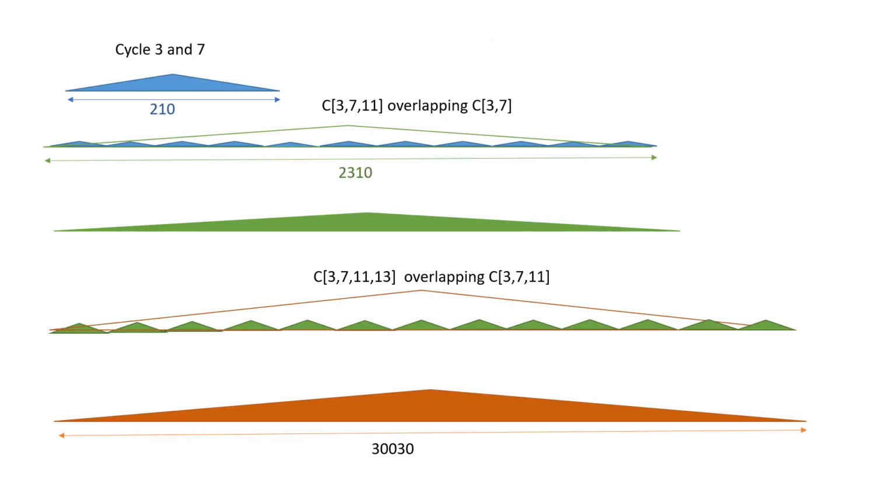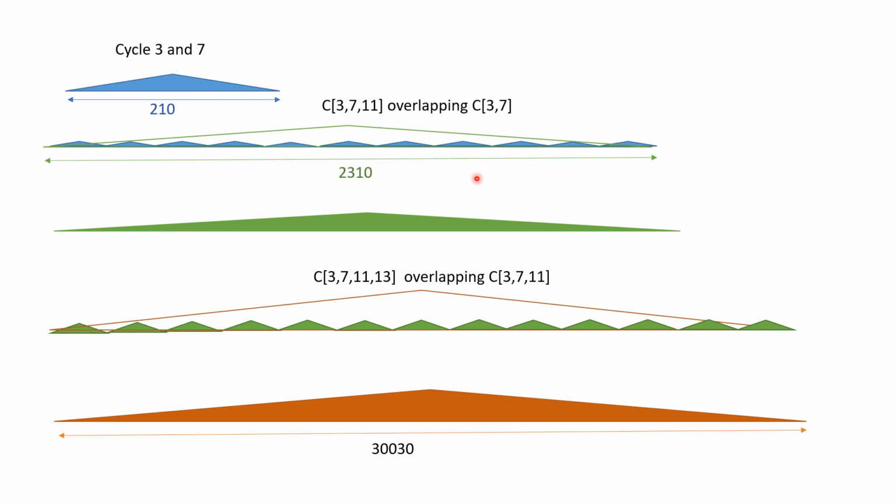So what happens every time a new cycle comes, when you merge a new cycle with the previous one? You have here the cycle of 3 and 7, and when the new cycle comes, it will be from 3 through 11. This is the triangle that is being made. Really, it's a curve, right? But I put it like this. So you will have 11 times the cycle of 3 and 7 together with the cycle of 11 to form a new cycle, a new merge cycle.